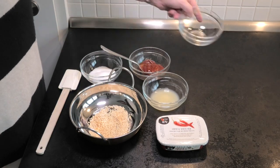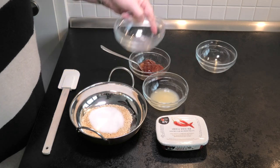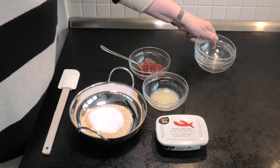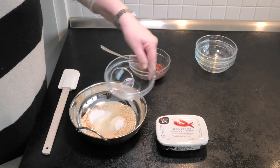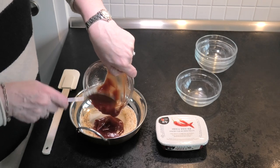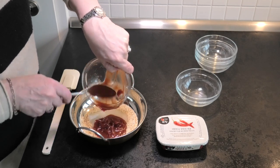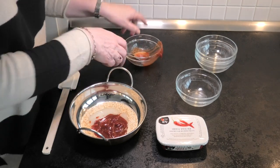Right, so in go those sesame seeds, in goes some sugar, in goes some lemon juice, and then an ingredient very popular in multiple different Asian cooking, tomato ketchup. You'd be surprised at how often it's used. We need some more now, we're running out.